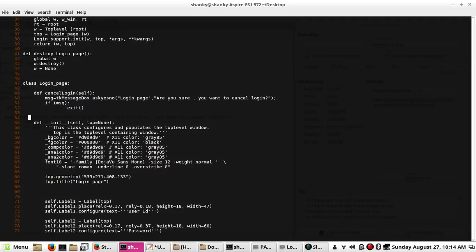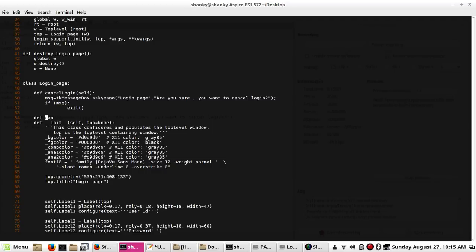There is an indentation which is important in Python. All the statements which are supposed to be in a block should be indented with the same length. So I cannot put def over here, I cannot put def over here. I have to indent it to the same indentation which is given to the others.